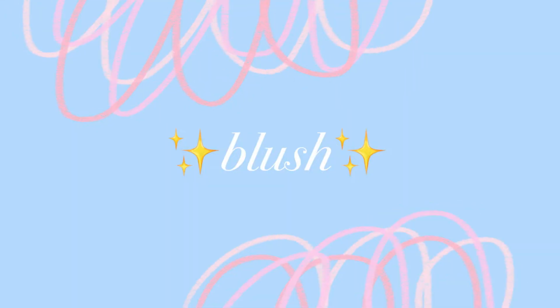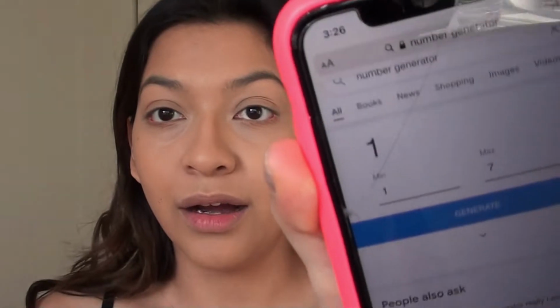Not bad, right? Okay, so now I have blush, and there's 7 of those. And we got 1. This is actually one of my very first, I think, blushes. I got it for my birthday. Or I think graduation party, I don't know, but it's this really, really pretty coral hot pink, and it has a glitter in it. It kind of reminds me of the NARS Orgasm one, but this one's by Cargo.